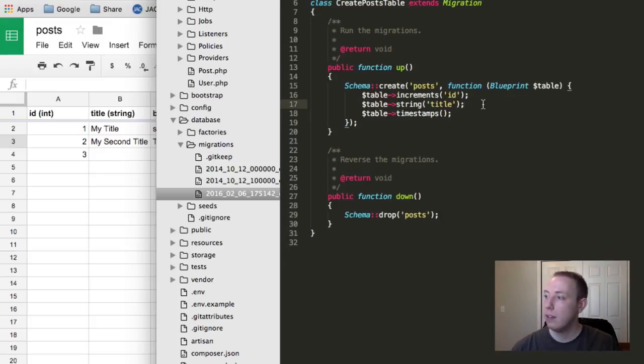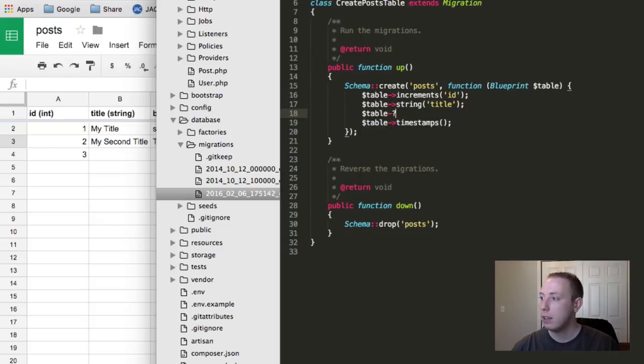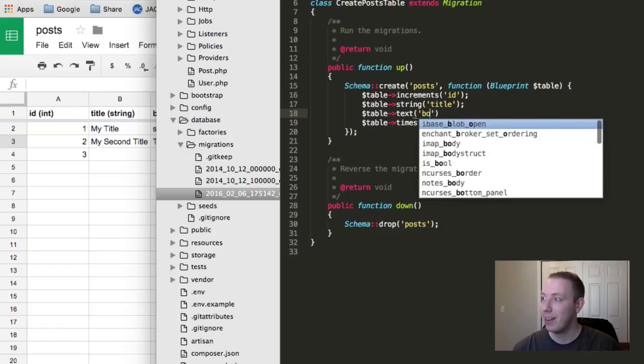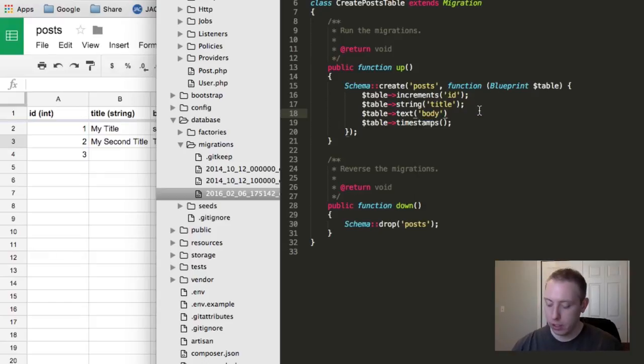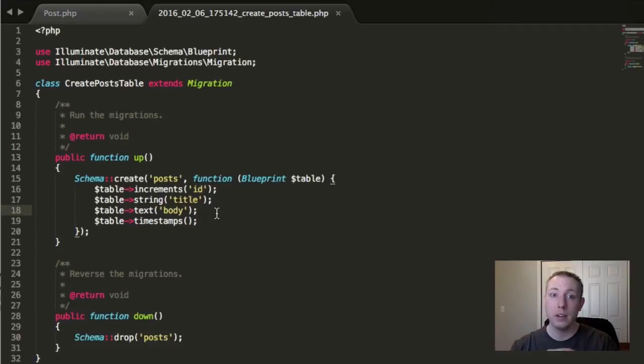Okay, so let's go ahead and create our last one, table text, and we're going to call this one body, right? I had a brain fart there. So body. Just like we learned, all of these are required. Remember that because we didn't set nullable, so by default it's required, and that's okay because it doesn't make sense to have a blog post without a title, or a blog post without a body. We're going to require both of those. However, down the road, as we add more features, we might make some of those features optional, and in that case, we would add nullable to the end of them.